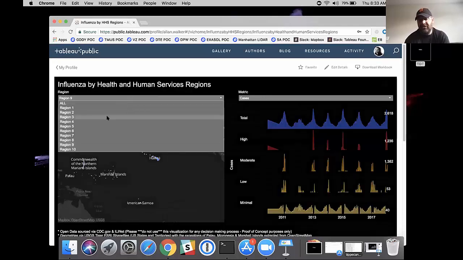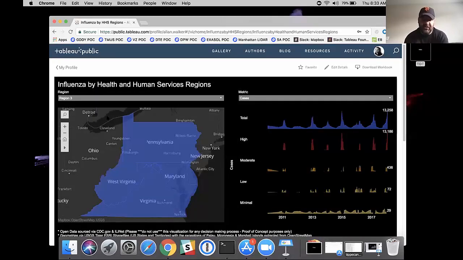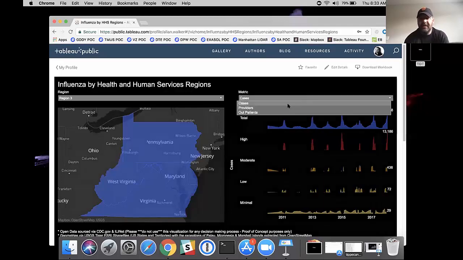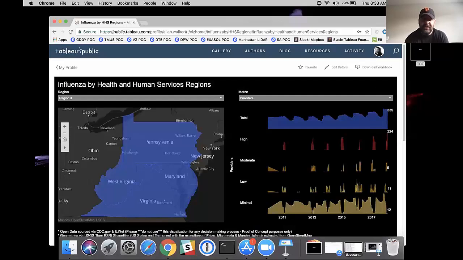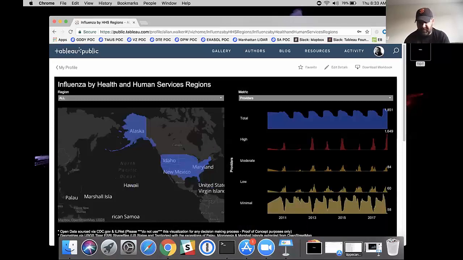Now the map really isn't doing anything. There's no values associated with the map, and all we're doing is visually showing people where the region is. And in fact, you probably don't need a map at all. A business user would only really care about the chart on the right-hand side there. It's just to show that we can do this now with Tableau and Mapbox. And I think it's a super cool way where, again, we're not using any JavaScript code to do this. All we're doing is using the power of both tools to come up with a fairly novel solution to a problem where you have small islands that people don't even know where.